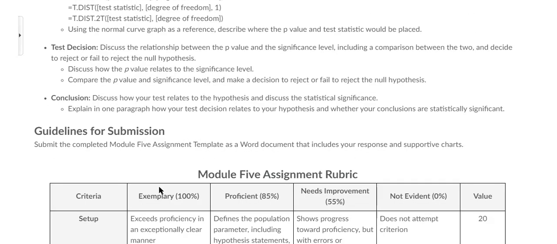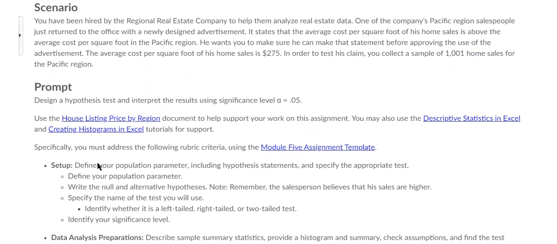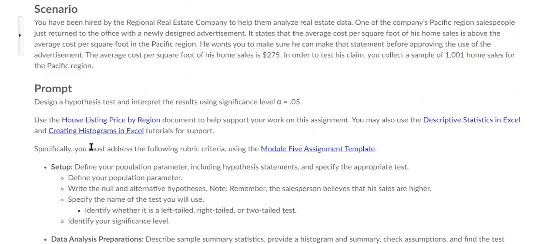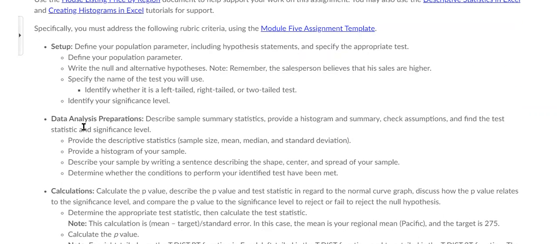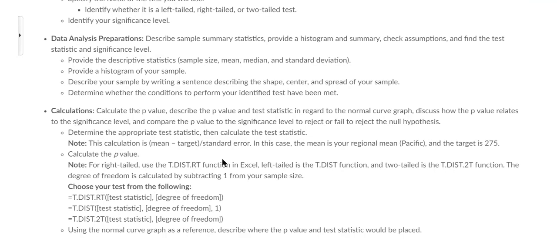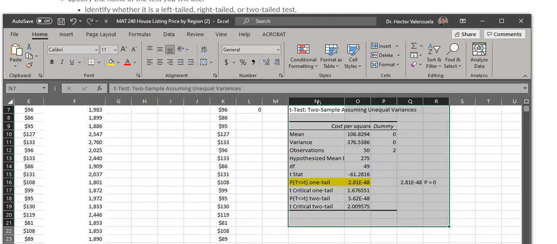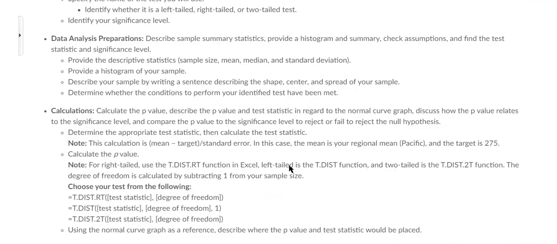Remember that it's really important to address every bullet point. You're going to define your population, you're going to define the parameter, you're going to write the hypotheses. Every bullet point needs to be addressed in the Word template. Same here. Under data analysis, address every bullet point in the Word document template. Again, with the calculations, you're going to copy and show me how you calculated your p-value.